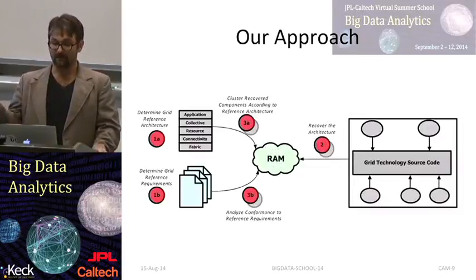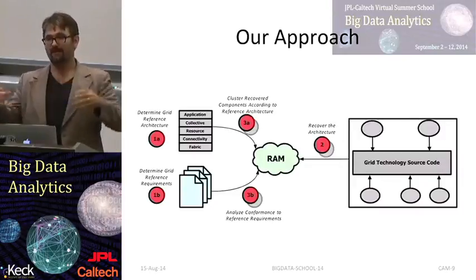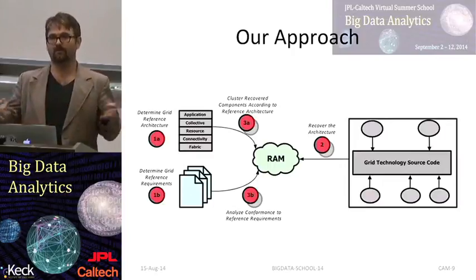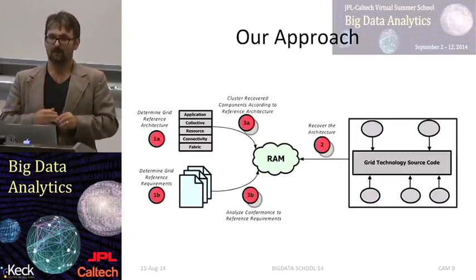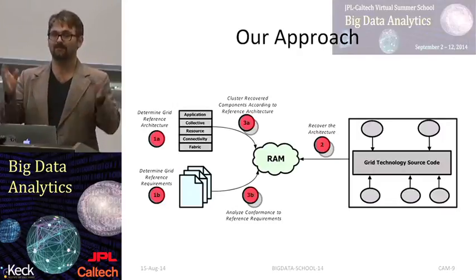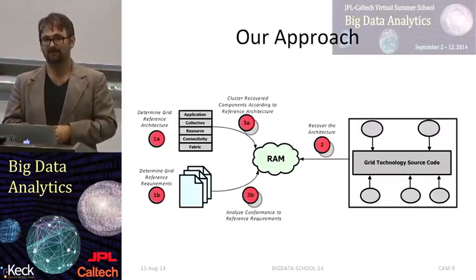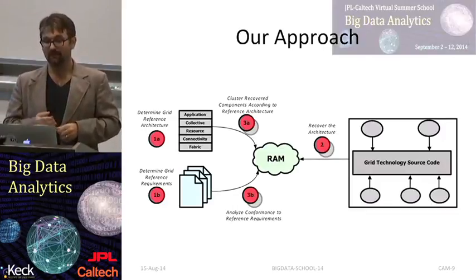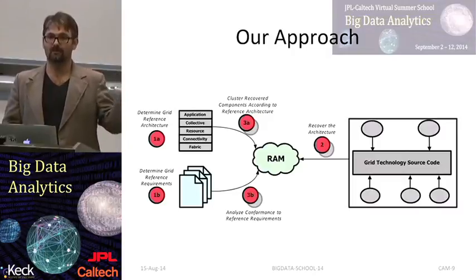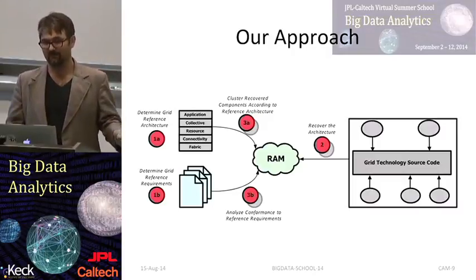There's a 5-layer grid architecture. Real quickly, the layers correspond to fabric. These are like the data disks, the storage devices, the actual physical processors and things like that across a grid. Connectivity is all the networking layer that makes these resources available in a networked way. Resources are specific individual resources, services in a grid environment specific to a single institution.